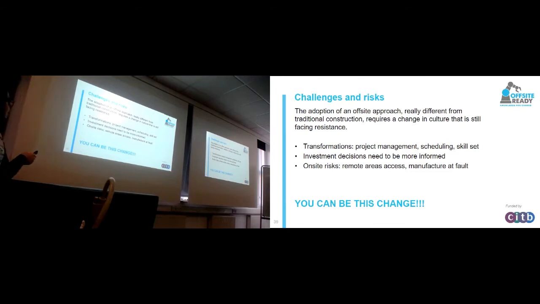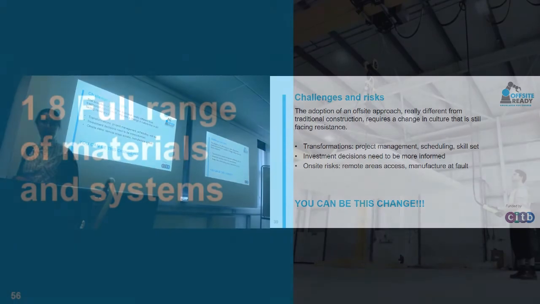Some of the challenges we face are transformational, such as project management, scheduling, and getting to grips with the skill set. Very often projects, project Gantt charts, etc., are designed for the traditional methods, and then afterwards somebody decides, "Oh, let's use offsite," and the schedule's not adapted, etc. It just becomes a bit chaotic.